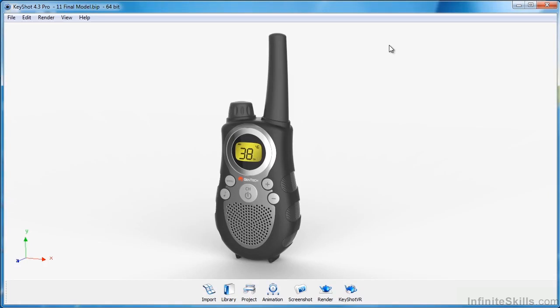In this lesson, we're going to look at the three different types of render modes that are available in KeyShot. Now, I suppose technically you could say there are 4 levels because you can press the screenshot button and you'll get a screenshot. However, I'm talking about the final finished renders that you can set, adjust, change the resolution, and things like that. So we can get into our different render modes by clicking on this render button.